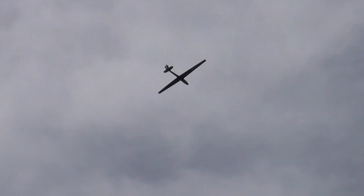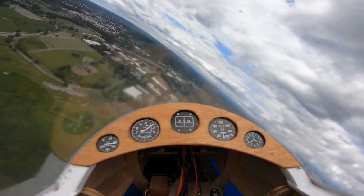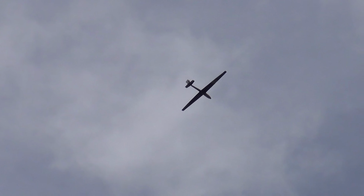Just effortless. Hey, you're way up there. Yeah. I've come down a little bit since before, but... Do a roll. No. Two seconds later. Oh, you need the rudder for that.